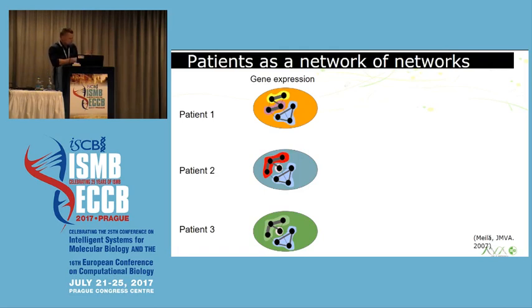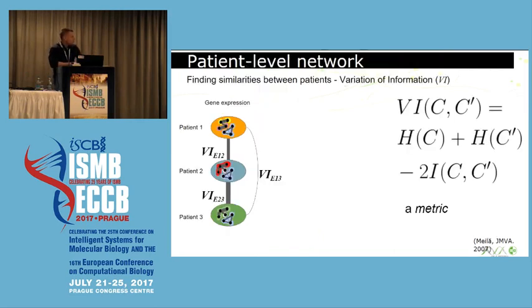So what we now want to do is actually link the patients through a similarity score that I said we are gonna learn what it is. Yes, so what we are doing here is we get a specific clustering for patient 1 and specific clustering for patient 2. And now using the variation of information metric, we compare clustering of the first patient with the clustering of the second patient.